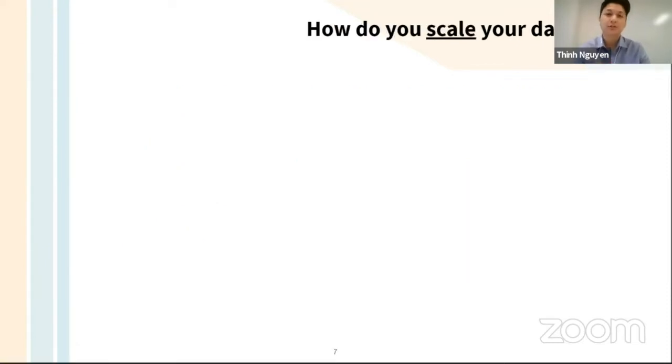Okay, but then the next question is, how do you scale this data pipeline? A lot of these are manual steps, undocumented steps, like the scripts that you run, the order of the scripts that you run, and a lot of these are moving data around, if you will, right? Moving data around. How do you scale your project to multi-lab, or share it with collaborators, or work together with your collaborators from different institutions?